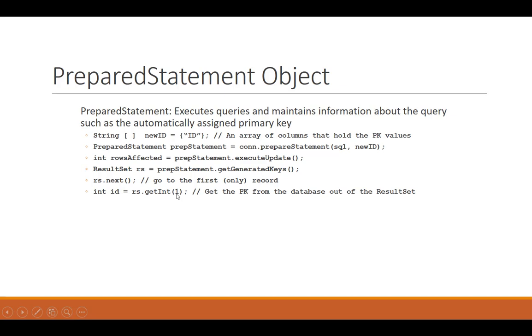If you wanted, it's essentially a hash map of name-value pairs. And so if you know the column name, in this case the column most likely would be called ID, you could also say get int and then in quotation marks put ID, and it would get that as a key value pair. The key would be ID, and the value returned would be the integer. You can also do it by position, and that's what this is doing. If you pass number 1, say give me the first position, and so that gives the primary key of the database. We're going to work with this more in the sample code in the second portion of the lecture.